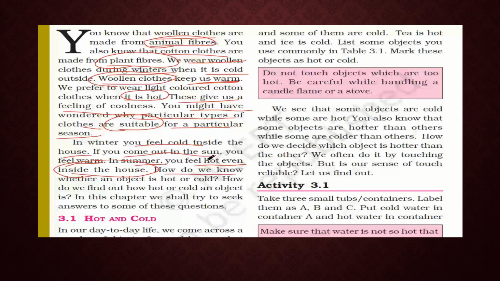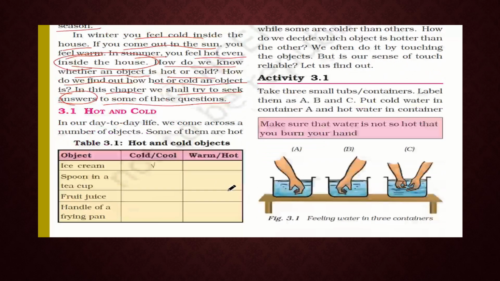So how do we know whether an object is hot or cold? How do we find out how hot or cold an object is? In this chapter, we shall try to seek the answers to some important questions. Some important questions will always come to our mind regarding this hot or cold weather and what type of clothes we should wear in summer and in winter. So these questions we will clarify today. So let's get started with this hot and cold part.